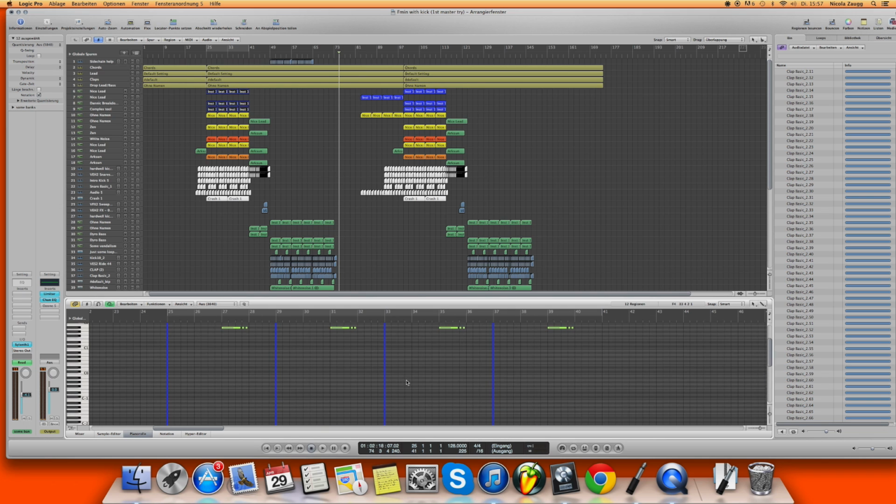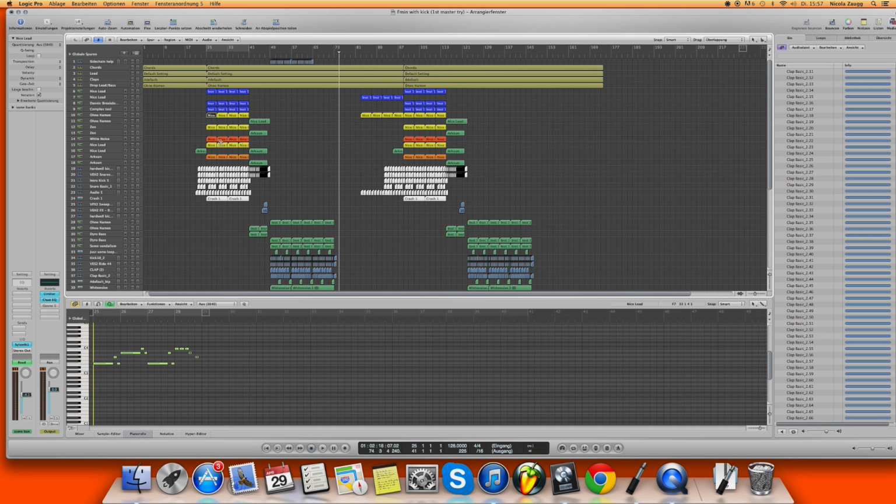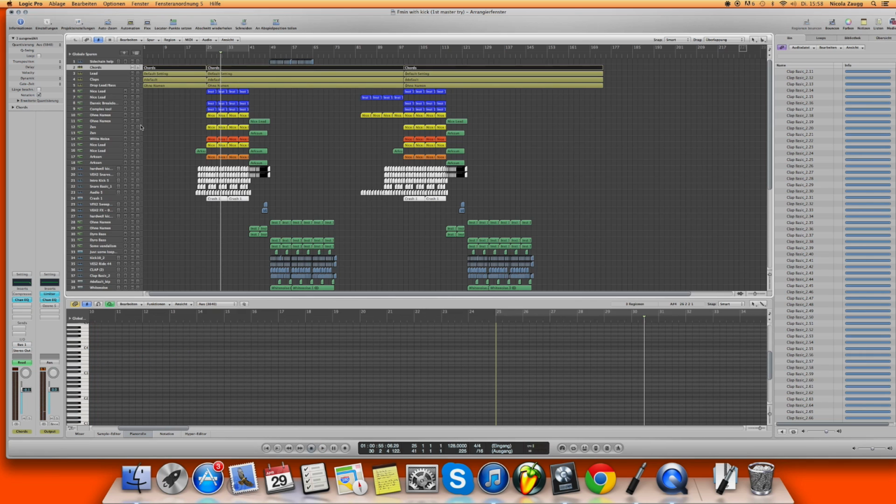Just some chords. You just have to get some chords and you can write a melody on it. These are the chords. I think they sound pretty good.